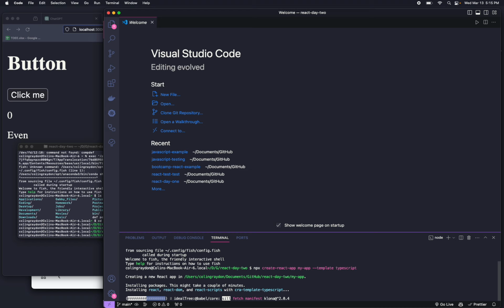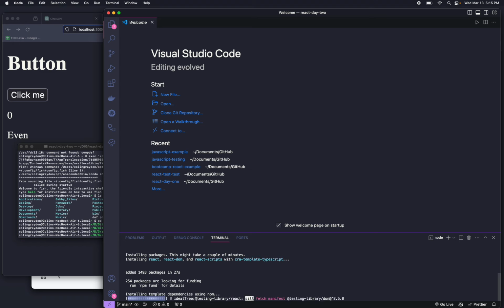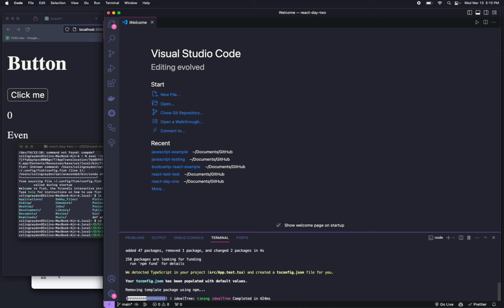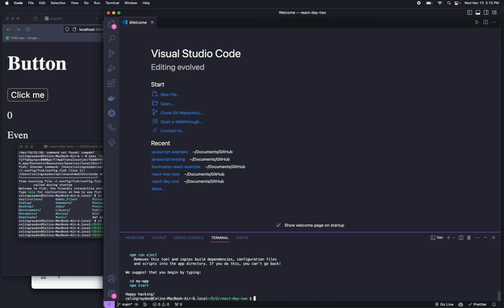The idea is that what we're going to talk about today for the most part is how we actually choose what to render on our page. Now that we know about state and how we manage state and ways that we can manipulate state, we're going to talk about how to choose what actually appears on the page. For example, what if we only wanted to show the button, or the counter, if it was even? What if, for a more real world example, you wanted to get a list of people who tweeted at you, but you don't want to show anyone who you've blocked? That would be another real world example. I guess in the real world it's going to be significantly more complicated than that.